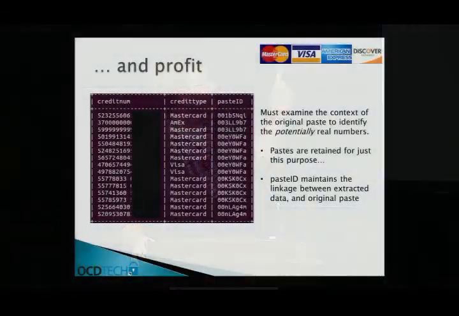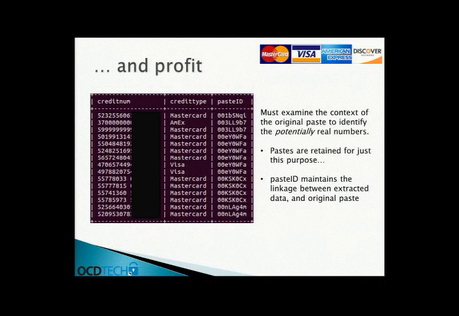Web scraping for fun and profit, so I already talked about the fun part. From the profit perspective, Pastebin is a clearinghouse for stolen data. It's an advertising platform for hackers. You're constantly finding links to purchase this information in Bitcoin on external sites, usually on the dark web. But we do see credit card numbers very regularly posted to Pastebin and other paste-style websites. And we use regular expressions, again, for this pattern matching.